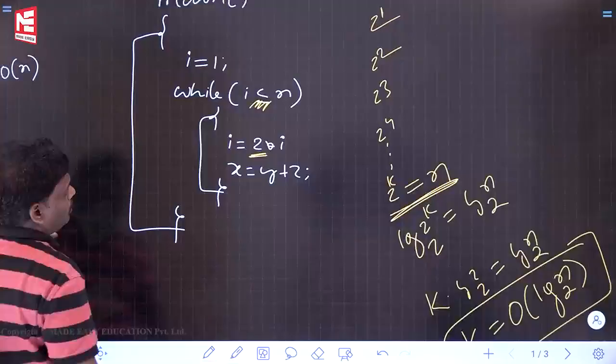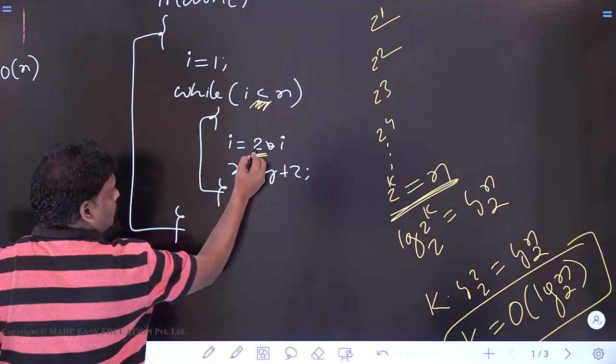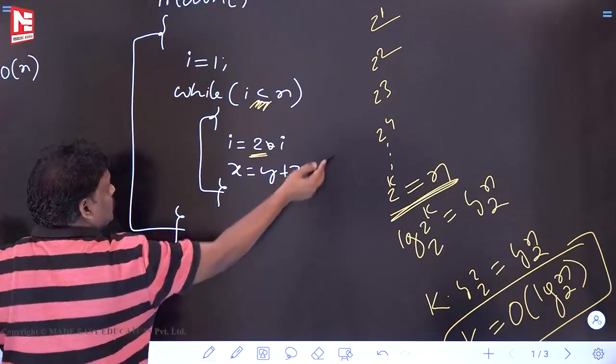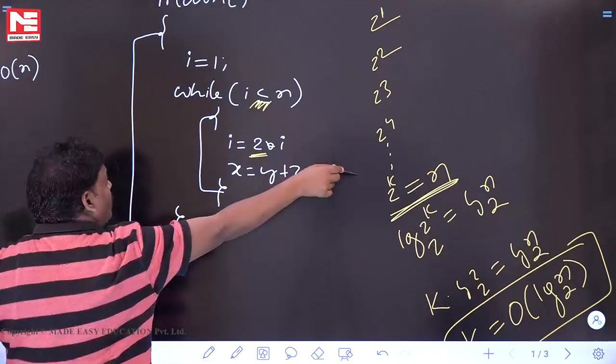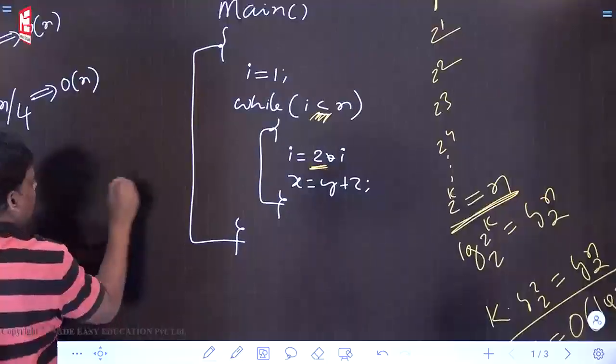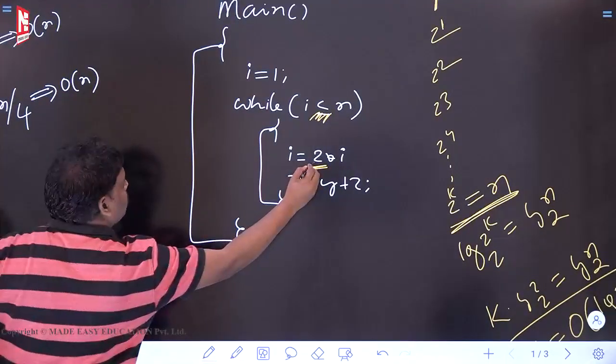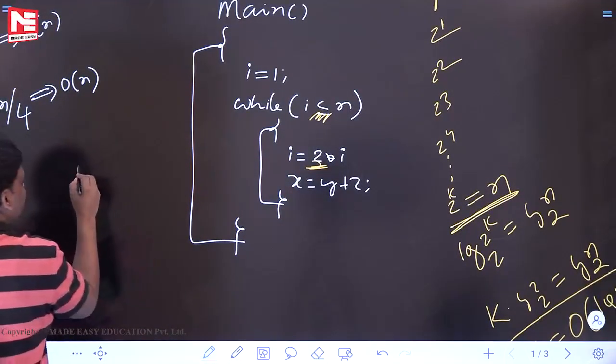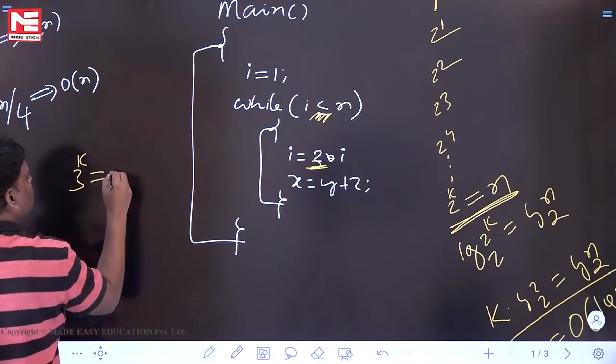Some people are asking me, if I always increment by 3, what is the answer? The same answer will come as previously in terms of 2 power something. Now 3 power something will be there. Then what is the answer? If you always multiply by 3, assume, then what will happen? It will become 3 power k. 3 power k is equal to n.